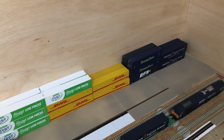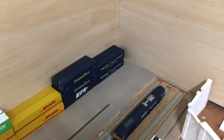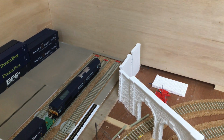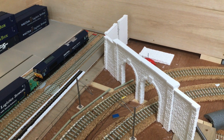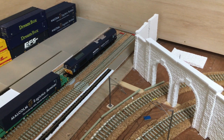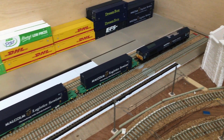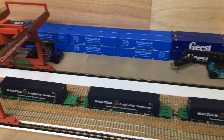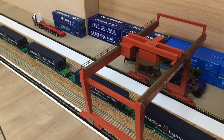Hopefully they arrive and I can start to put those into place on the boards that I've built, and then you'll be able to see how this scene will hopefully start to develop, and also around the tunnel portal area here, and then who knows how far I'll get in the next month, but maybe starting to also get time to ballast the container depot lines there after I've put down the concrete plasticard sheets.